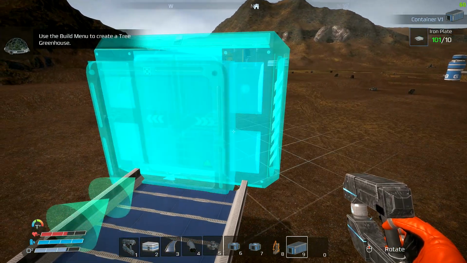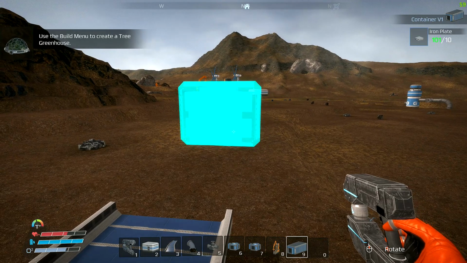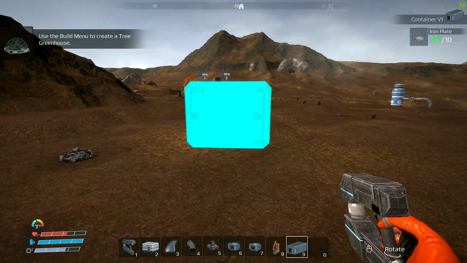I wish it gave us little guidelines, so it would tell us, like in Satisfactory, whether you're lined up or not.